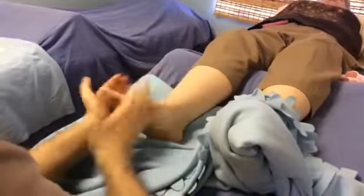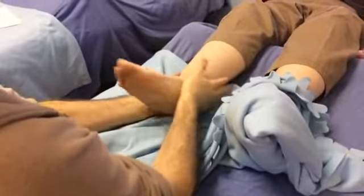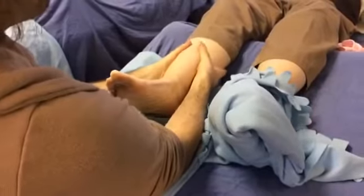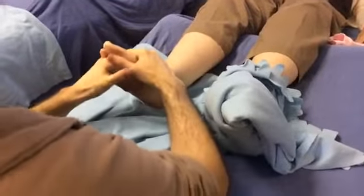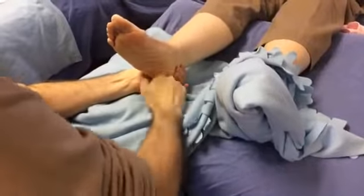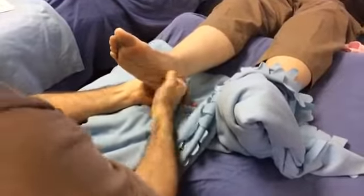So now we do the relaxation techniques: Sloppy Susan, Military Train, Calf Massage, Pull, and heel rotation, and then knuckle roll.